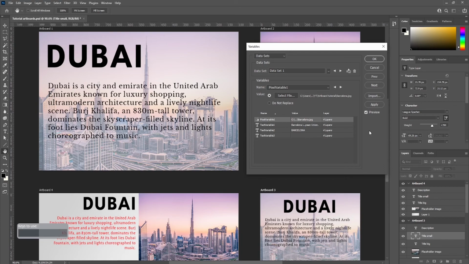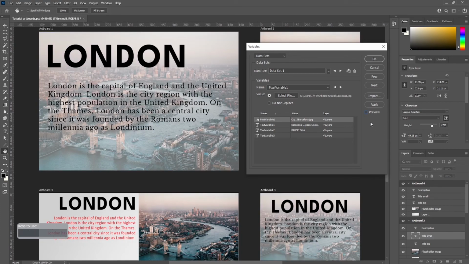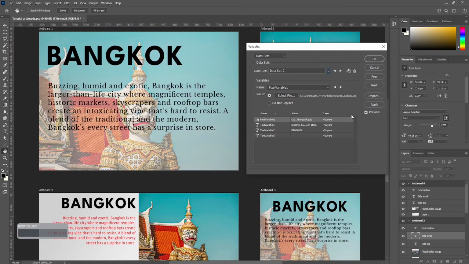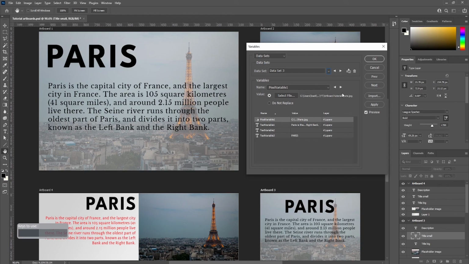When you're importing big amounts of datasets, it's highly recommended to set the preview function off, because it might happen that Photoshop will crash because of the amount of previews it needs to generate. Now we can have a look on how many datasets were imported over here and see if all the data is imported correctly. Saving the datasets can be done in the same way as we did in the previous chapter.